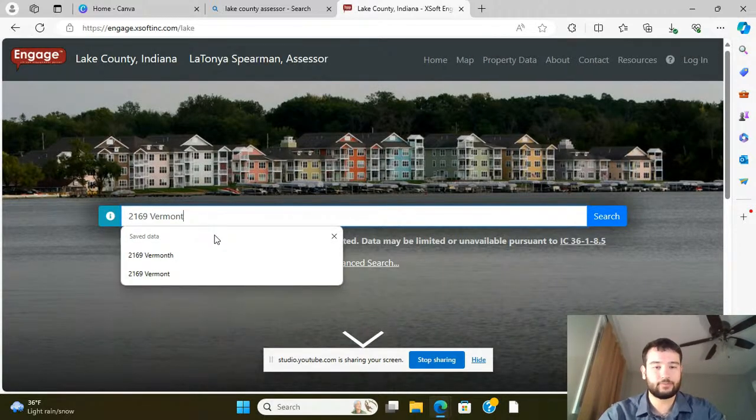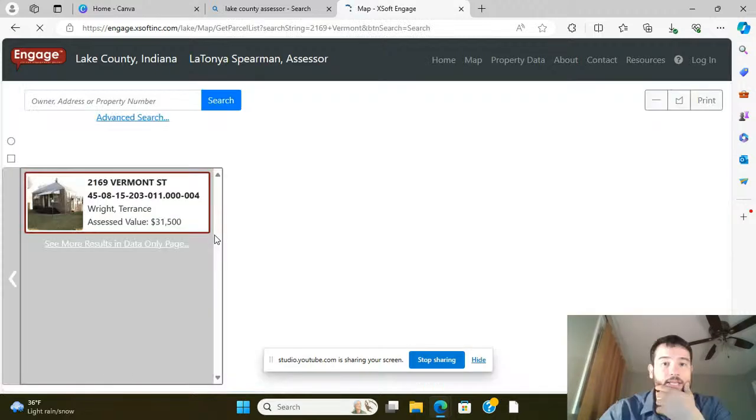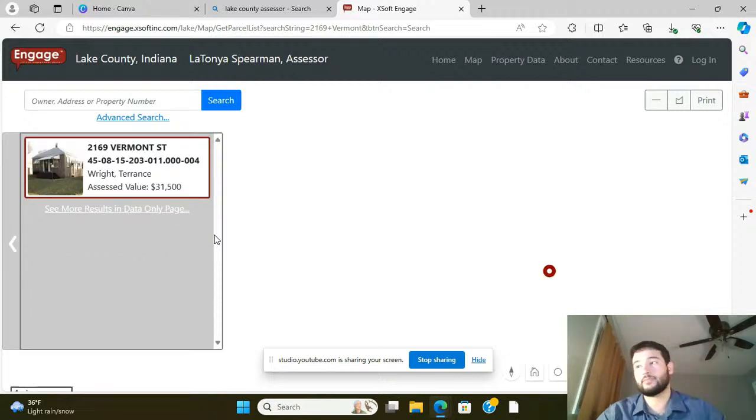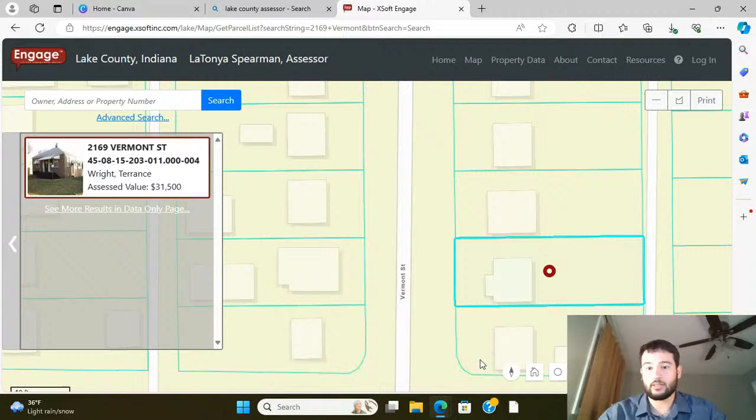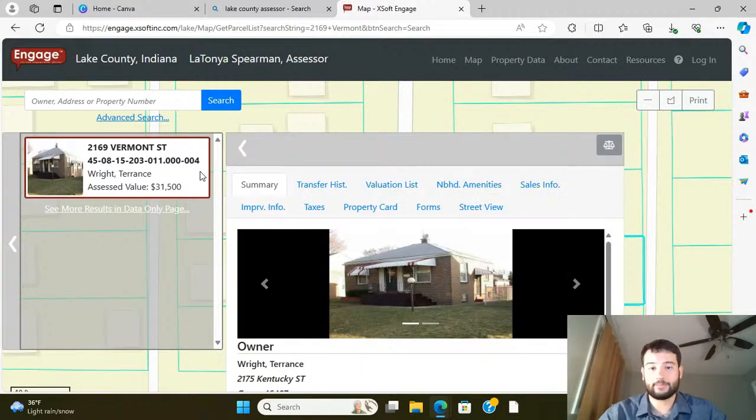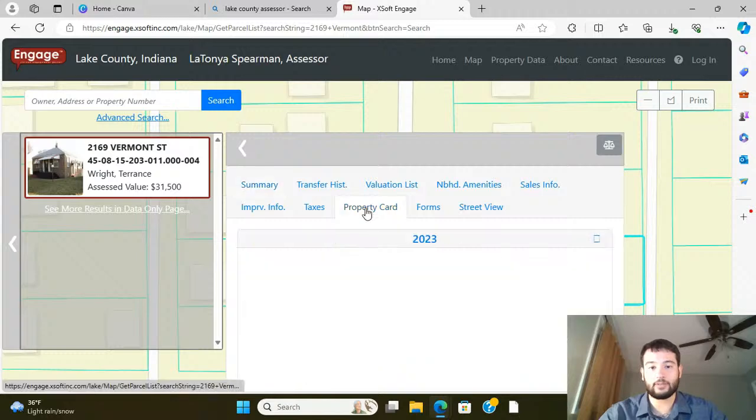So let's do it. So why do I like looking at the assessor site? I like looking at the assessor site to get two distinct things. I like getting the property card, and I love getting the tax sale. Okay. So let's get down. You guys can see that. All right. So let's pull this up. All right, here we go. Property card.